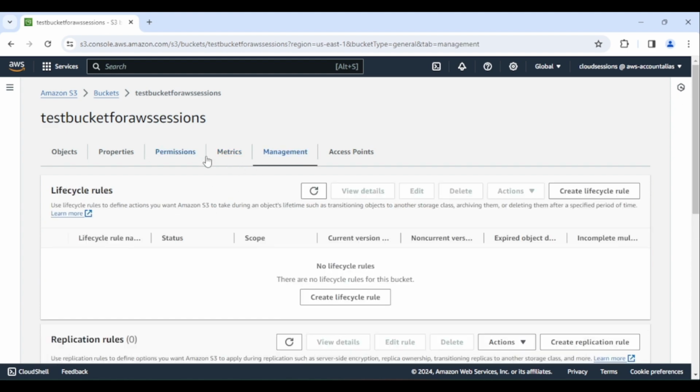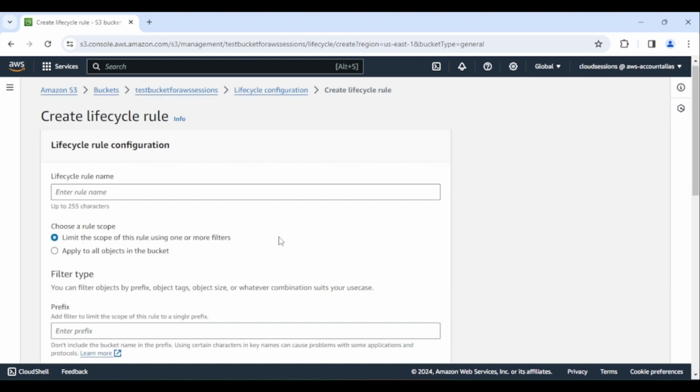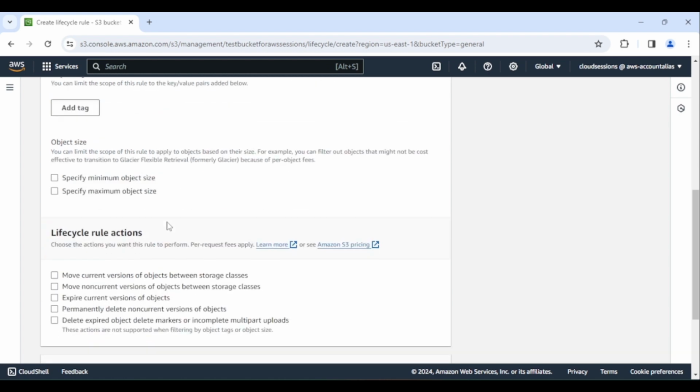Management, lifecycle rule. While uploading the object, I selected standard as a storage class, but you can create lifecycle rules for object transition. That means you can transition the object from one storage class to another. Let's say I wanted to create a lifecycle rule. You can select prefix based or tag based.